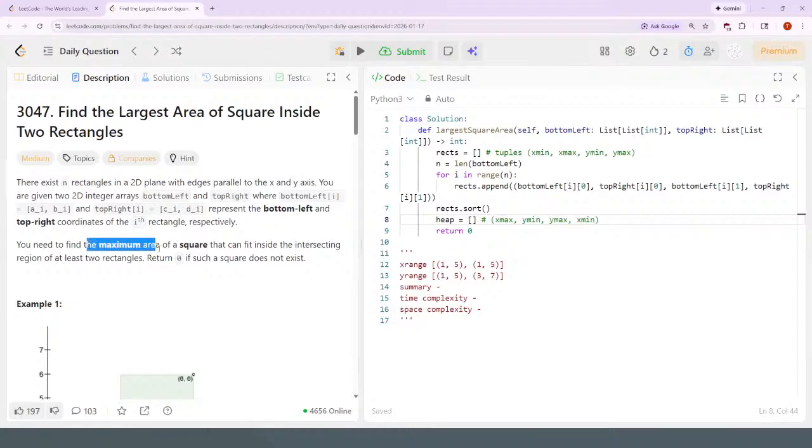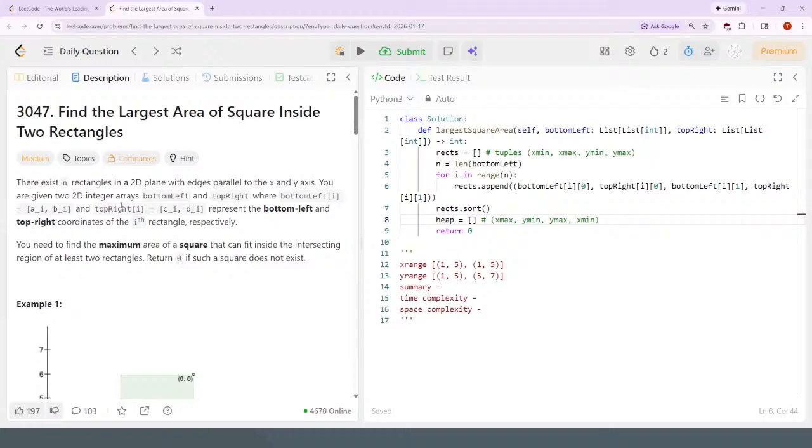So instead of finding the maximum area, I'm just trying to find the side length of the square with maximum area that fits. If I'm just dealing with side lengths, then I can skip over rectangles whose x range or y range, their width or height, is smaller than that side length. That's very easy.